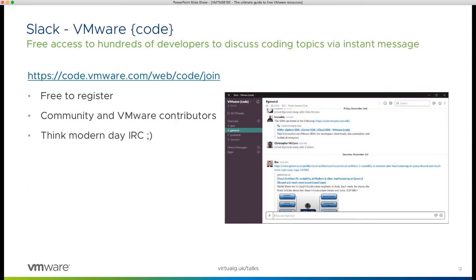Keeping on the theme of that, Slack. I don't know if anybody's used Slack before. Essentially, it's IRC in the modern world, completely free to use. Within the community, you've got the VMware employees, as well as some very useful and very well-known coders. There's channels focusing on specific technology, so if I'm a developer specifically looking at AWS, then I'll join that channel. You'll see questions there, I can post my own questions, and you'll get feedback very quickly, so make use of it.